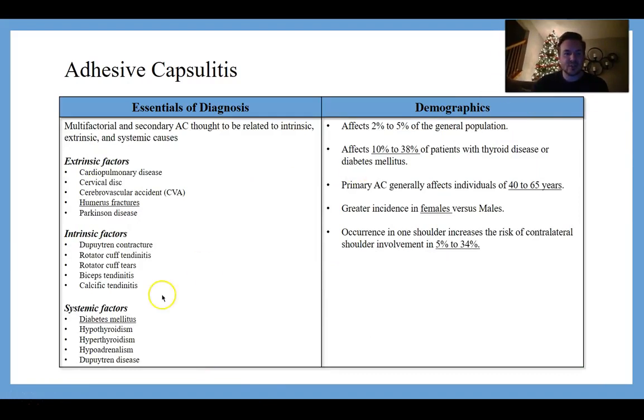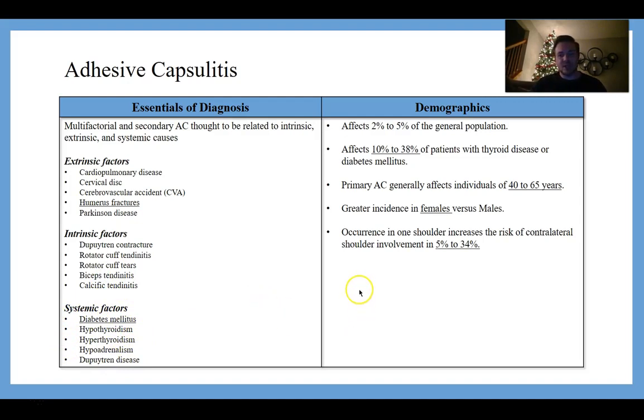So extrinsic, intrinsic, and systemic factors are your secondary factors. I'll have you pause this and look at this, but the big one here is a humeral fracture, which could also be tertiary, post-traumatic. Then your intrinsic factors: rotator cuff tears, irritation, your body might respond negatively to that and cause this disconnect between threat versus real damage. And the big one for systemic factors is both thyroid disease and diabetes. So these, for some reason, are related to frozen shoulder.